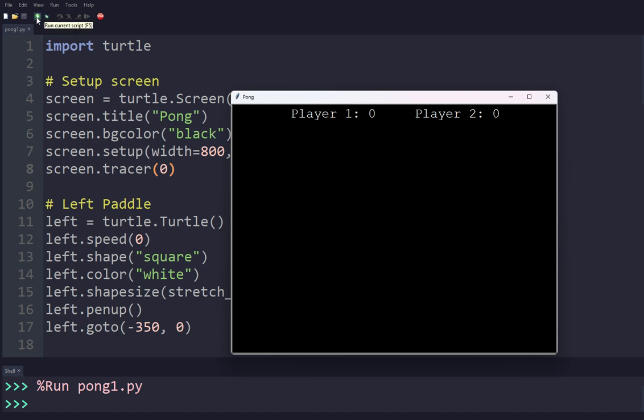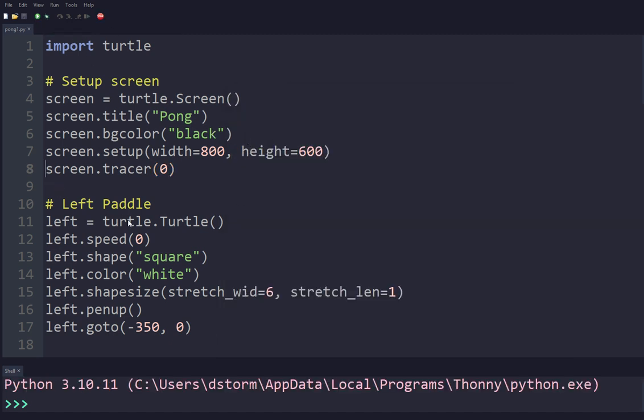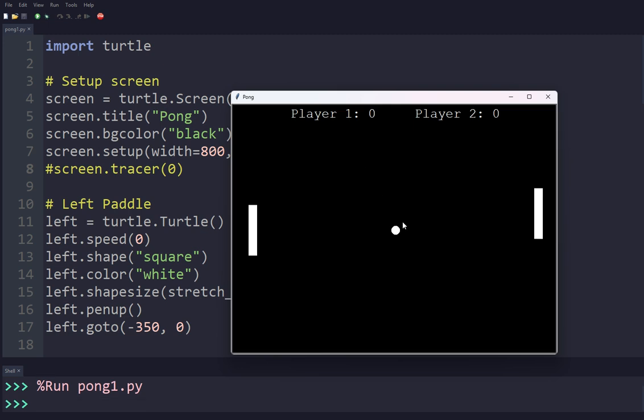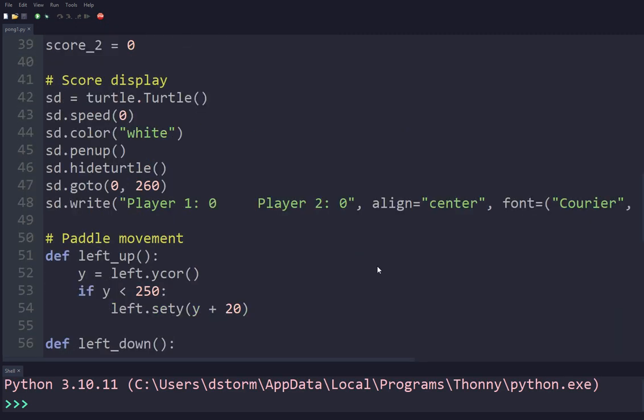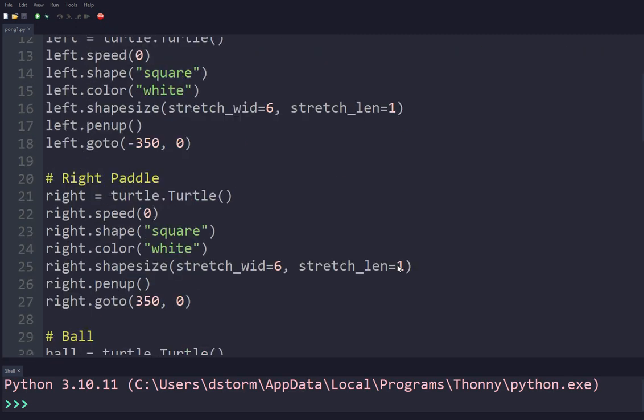All right, so let's put a comment here on our screen tracer code so that our artwork comes back, and we will re-establish our tracer once we've written the loop to redraw our objects in our game loop, which is going to be in the next video actually. So we'll just hold on to that for a minute.